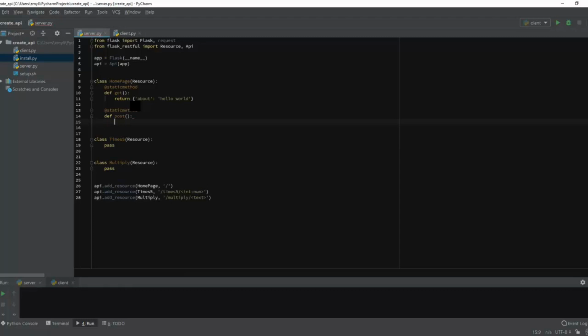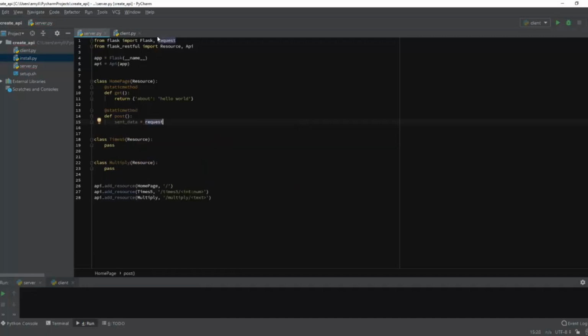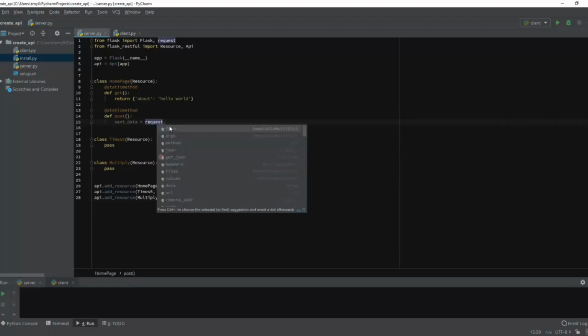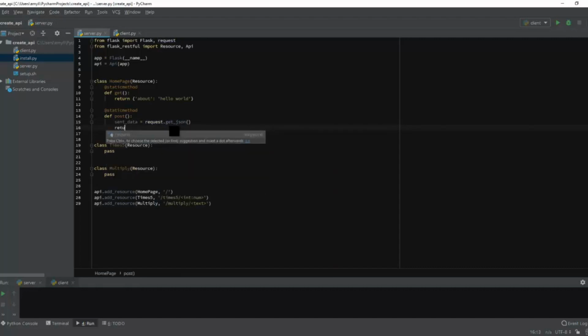We just get the post and then send it back to the user. So if we receive the sent data from the user, we have to use our request module, with request dot, we have to get the JSON object. So we are requiring a JSON object from the user. Once we get the JSON object, we just want to return it back to the user as well. So you say send data is equal to whatever send data that the user gives to us.